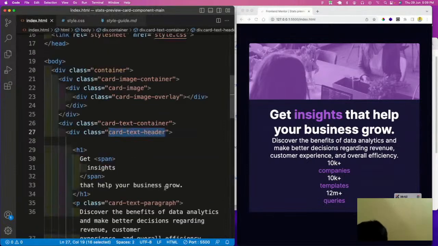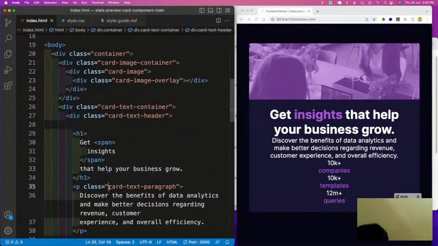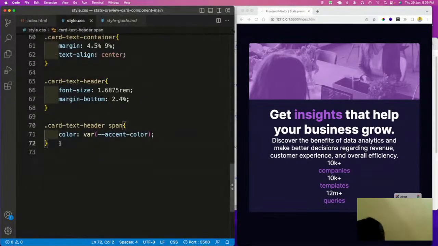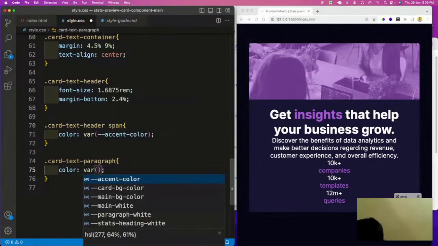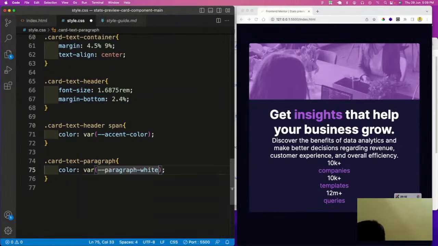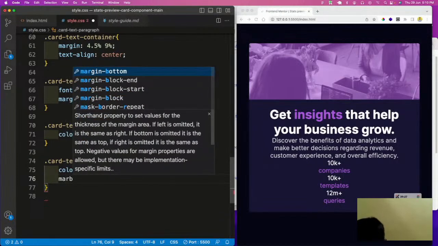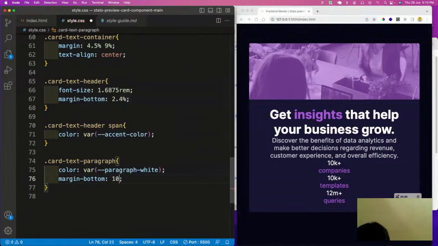The card text paragraph again has to have a color, which is paragraph white, and a margin in the bottom. Let it be 10.5%.